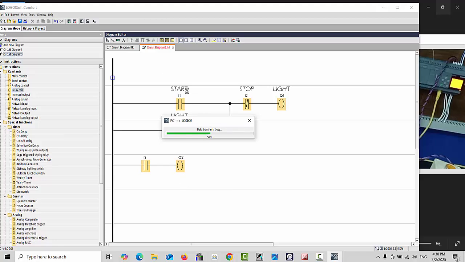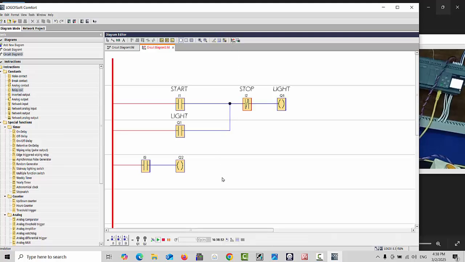It's a very simple method, just a little different from other software for designing the program in ladder. Click OK. You can see now it has gone white, and now you can run the simulation.